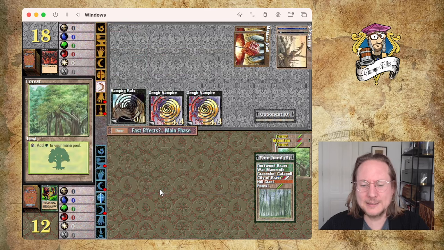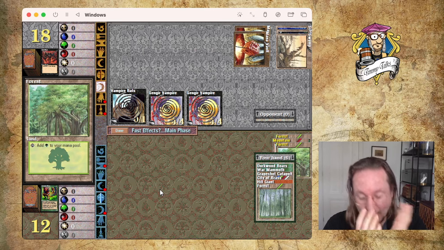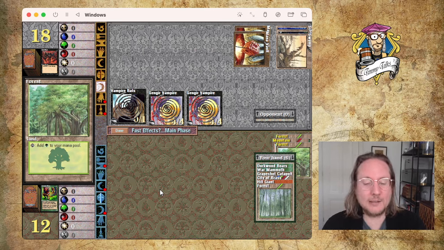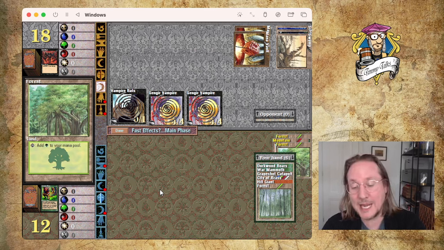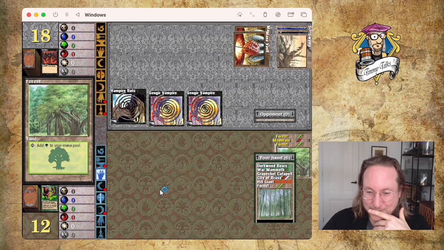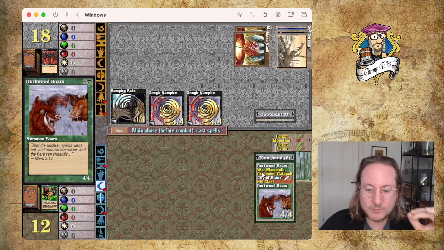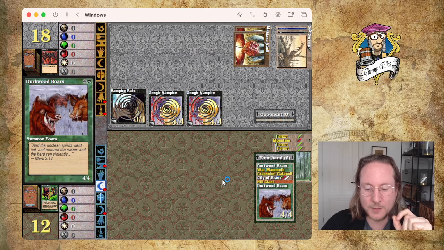Oh, what? What? I have to say I respect your move. You know, you are the vampire lord and you're casting vampire bats and inducing vampires in one turn. I mean, you gotta respect that, right? Am I happy about it? No. Do I respect it? Yes. Okay, let's play the grapeshot catapult.